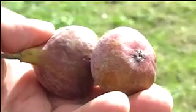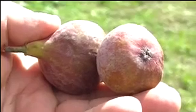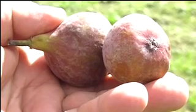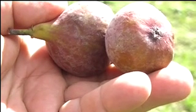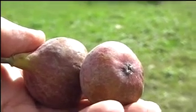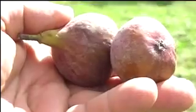Fig trees are another easy tree to grow in your back garden, and you know you can pay up to $2 each for a fig, and these are so tasty when you grow them yourself. So let me tell you something about these figs. Let me give you an idea of the beautiful properties that they have for the human body. Figs are a laxative, they're a demulcent, emollient, they're nutritive, and they're excellent for the bowels if you have indigestion because of the laxative qualities that they have. And the milk in the leaf and the fig is good for warts. Get rid of the warts with that milk.